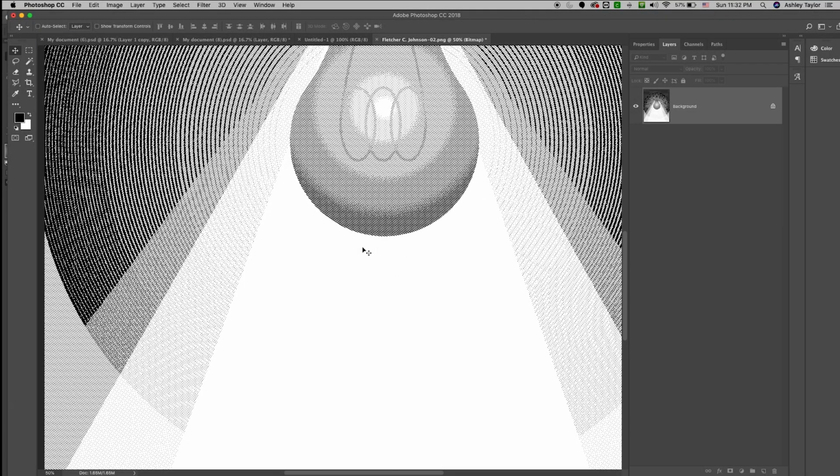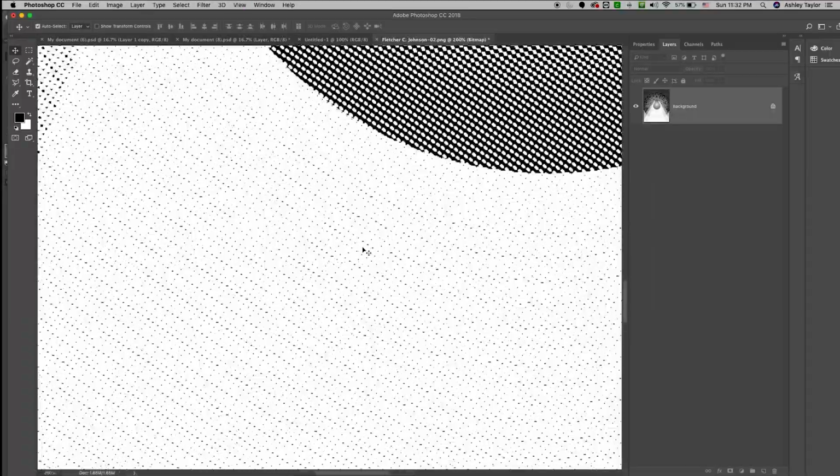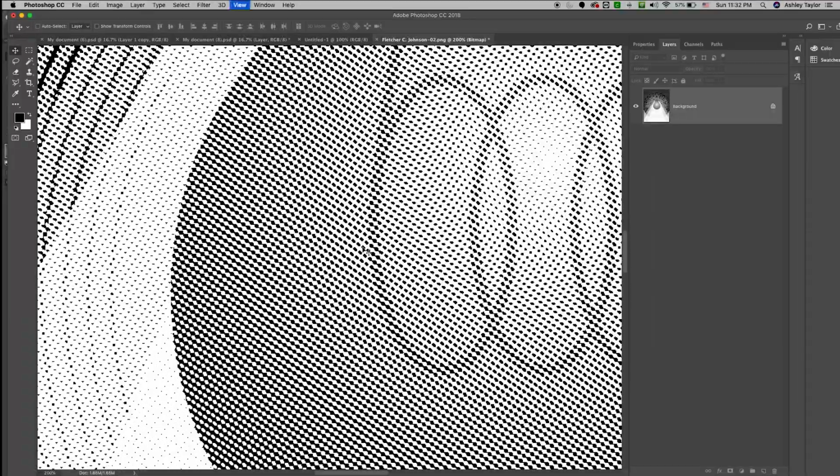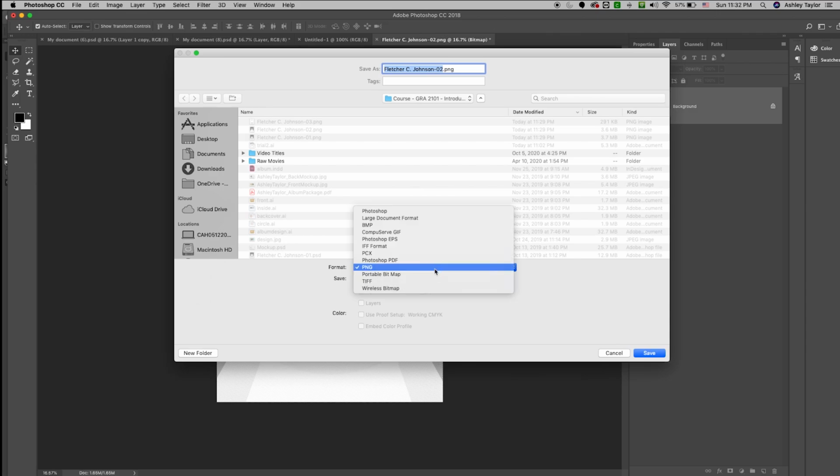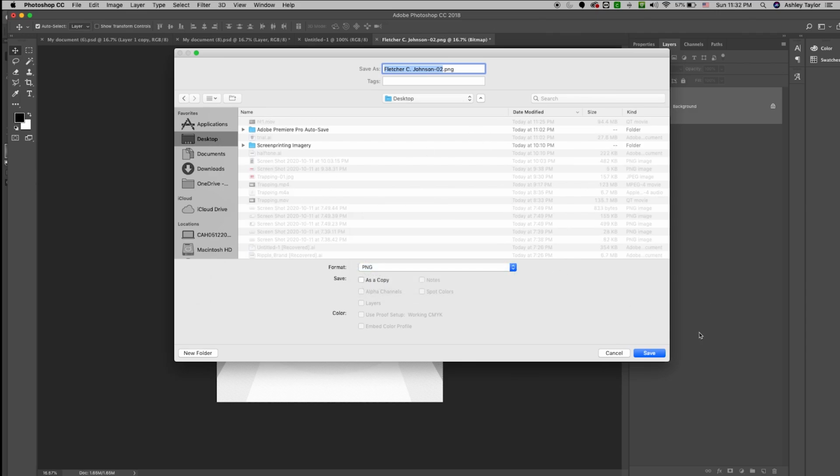And now I have all my values treated as one color. Now I'll save this. You could save it as whatever you like. I'm going to stick with a PNG.